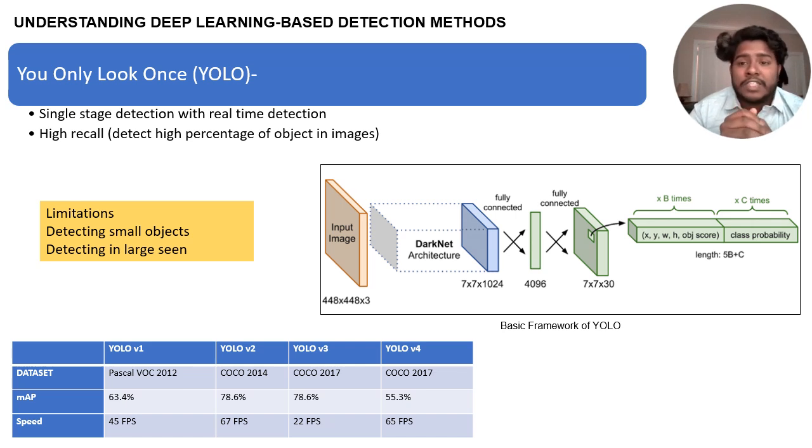Also, as you know, YOLO is a one stage detector, that's why YOLO is really fast, and it has less accuracy than the other methods. But the methods that come after YOLO, the advanced versions like YOLO v2, YOLO v3, and YOLO v4, can increase the accuracy of the method. As you can see from the table, on the MS COCO datasets and Pascal VOC datasets, YOLO v2, v3, and v4 show a good amount of improvement in accuracy. So we can move forward to the next method now.